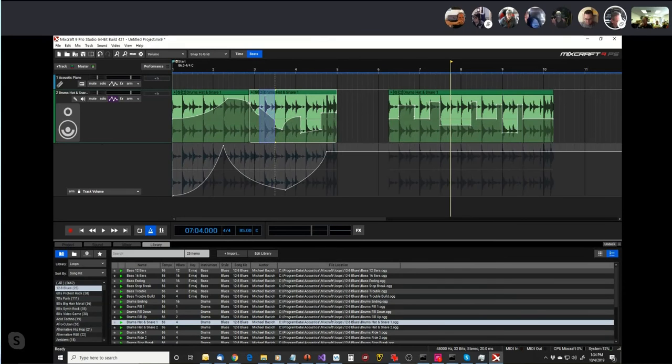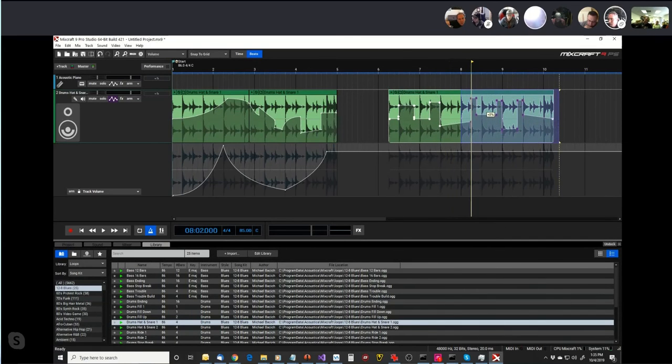Definitely. Okay, and then, of course, you can select multiple points. If you select multiple points, you can see they turn purple. And then if you grab one of these bars and move them, it will move all the selected points up and down. So that's a great way to say, okay, I want this section, I like the automation, but I just want it to be a little bit louder. And so you can make those kinds of edits. And again, this works in track automation as well as clip automation.